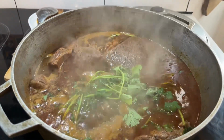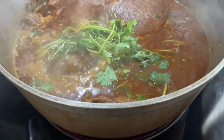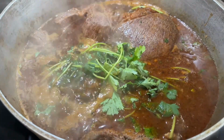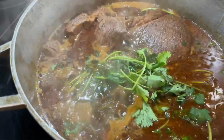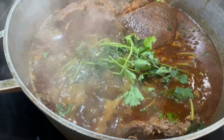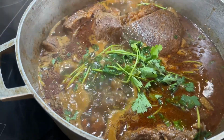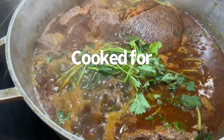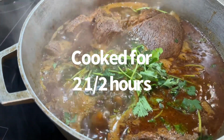So this is coming to a boil. I'm gonna cover it now. And I really wish you guys can see the red, because it's really red. But my lighting really does suck. I did try to use a gray spoon, because that was the lightest utensil I had. It did no justice. You still can't see the coloring, it looks brown. So anyways, I'm gonna cover this and let this cook for an hour to two, depending on how long it takes for the meat to start breaking down where I can shred it.